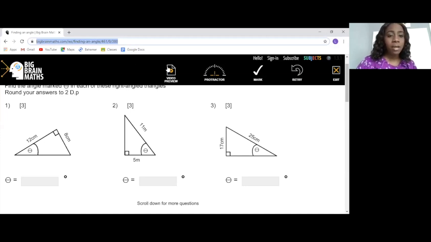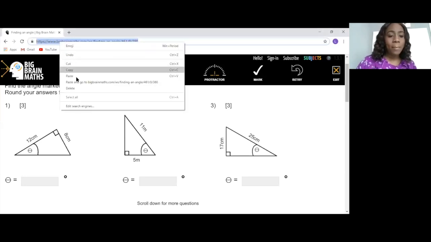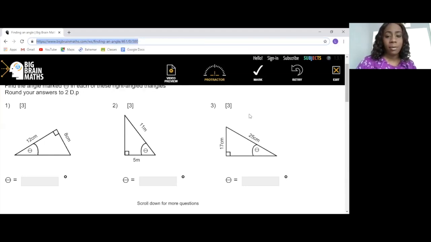If you click the link, guys, and it doesn't work, you just need to copy and paste it from the chat into your web browser, okay? I think this web page doesn't work, however, with Microsoft Explorer. It only works, I think, with Google Chrome. That's the only issue you may have. While you're waiting on me to put in the chat, I want you to do question 1. We're only going to do question 1 today.